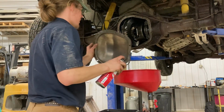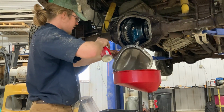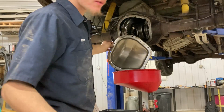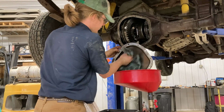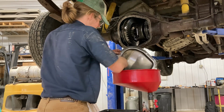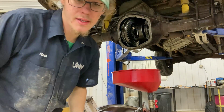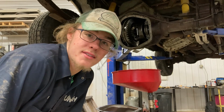Full edge, and then we'll take this. Just sit it in here, and we will have to wipe this one off again. Yep, we got our rag here. We just kind of wipe it down, wipe it out, however you want to see it. Just get our crud out. And then we're going to let these things sit and dry for a little bit. Let the brake clean all evaporate off, and then we'll continue on with the process from there.